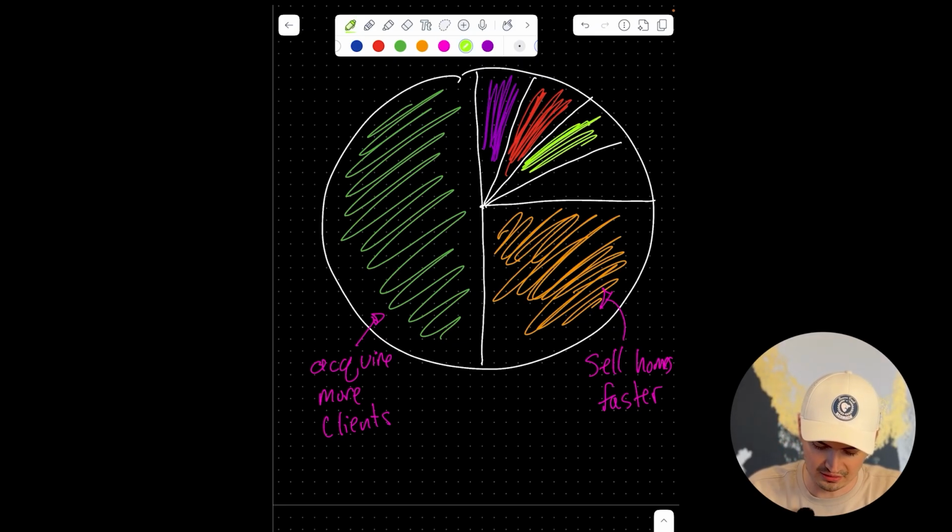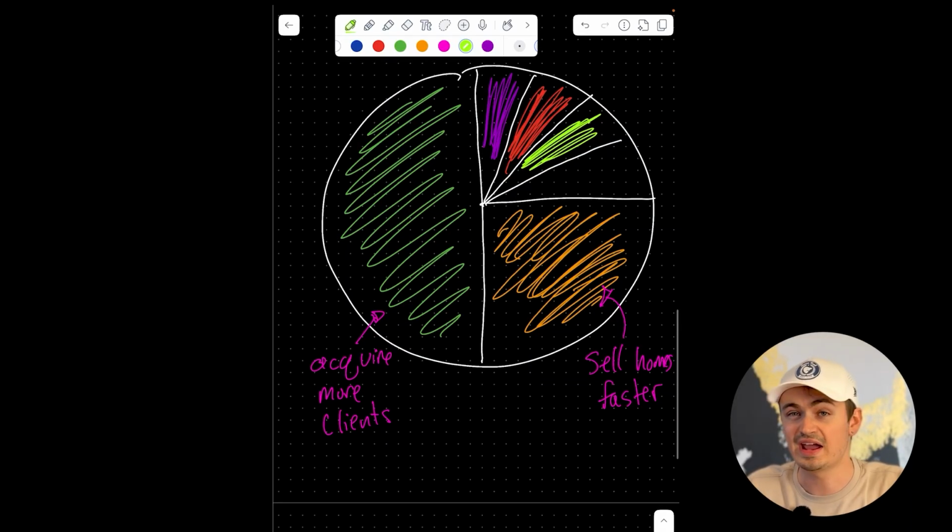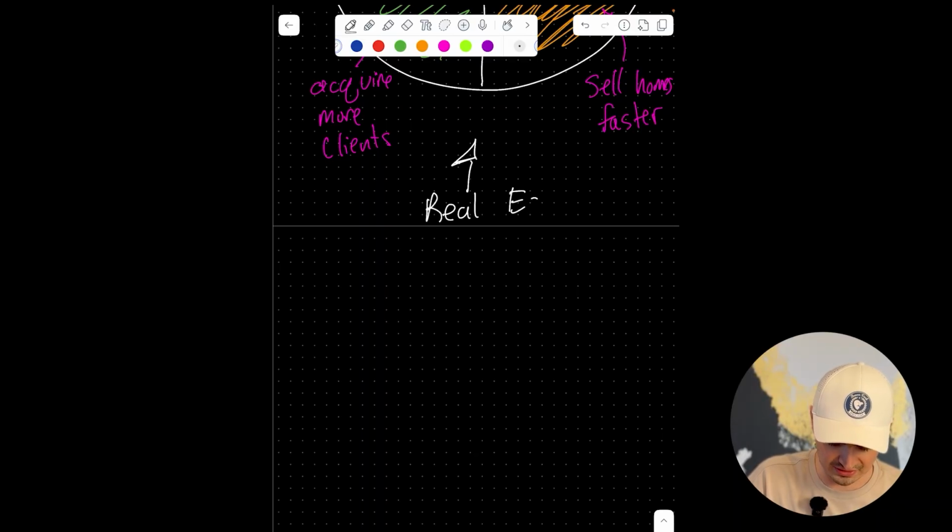We may also have a little bit of a category here where somebody is trying to take photos that they can use for Airbnb, right? There's a lot of variations as to what someone might be buying this for. Let me give you one more example. Okay, so up here, this is a real estate photographer.